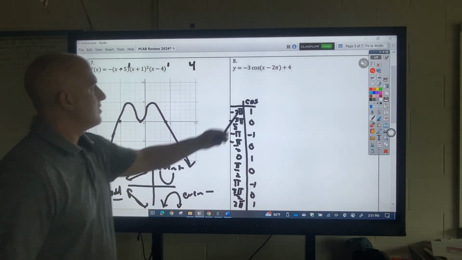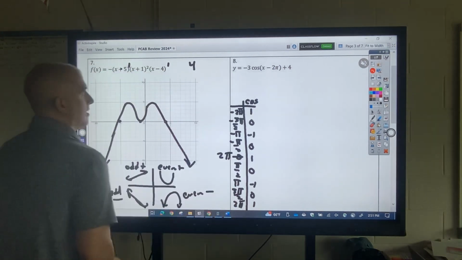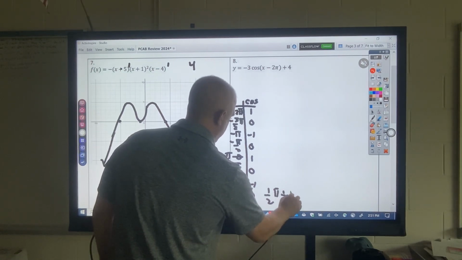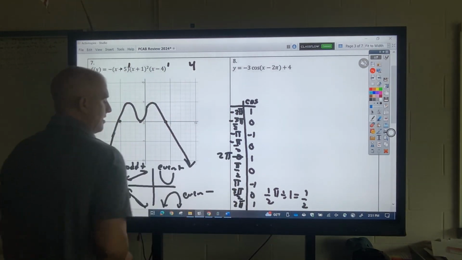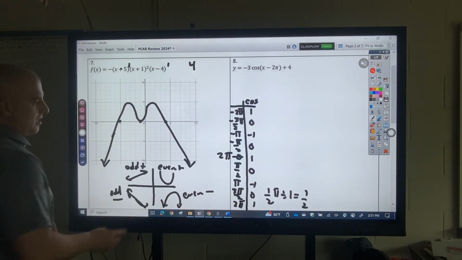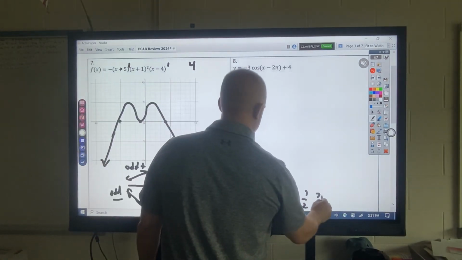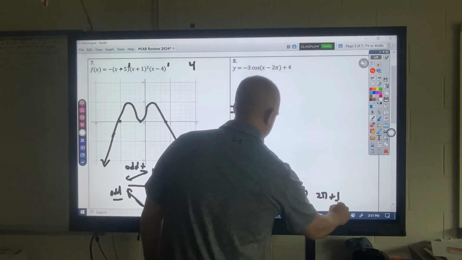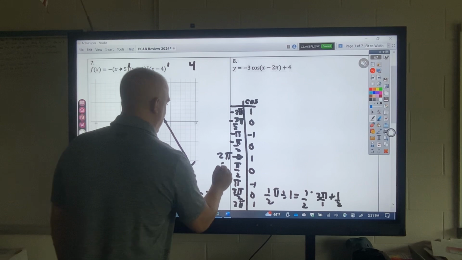Okay, now if I solve the inside, that'd be 2 pi. So I'm going to replace that. My interval is a half: pi divided by the number in front of x, which is 1. All right, so it's 1/2. If I get a common denominator here, that would be 2 pi plus a half. So that's 4 over 2 plus 1 over 2, which would be 5 over 2.